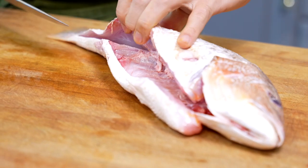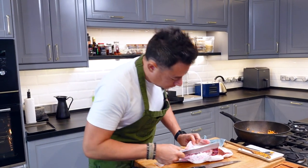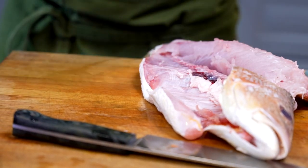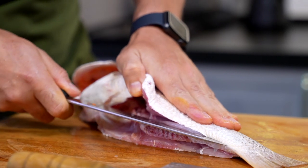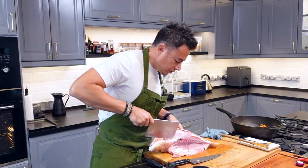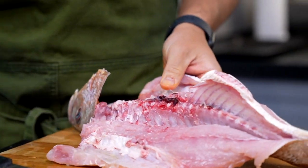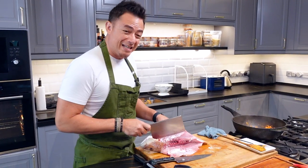You want to use a very sharp knife and run it alongside the bone. Because the fish is quite big, I had to get my cleaver out — just to stand the fish up and cut through this part of the bone to detach the meat. Now we're going to repeat the same process on the other side. Find where the bone is and slice down. Using a cleaver, very gently along the center bone — we're breaking the rib of the fish. If your fish is small, a simple chef knife would work, but if the fish is bigger you probably want to use a cleaver so you don't damage your chef knife.